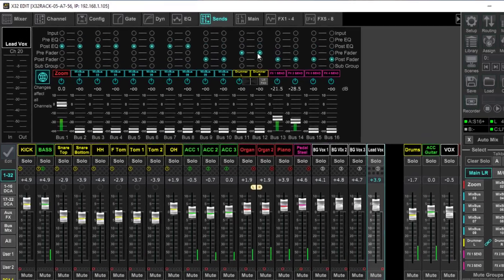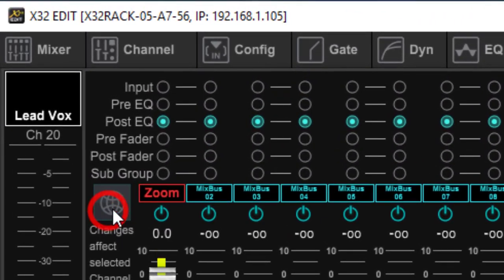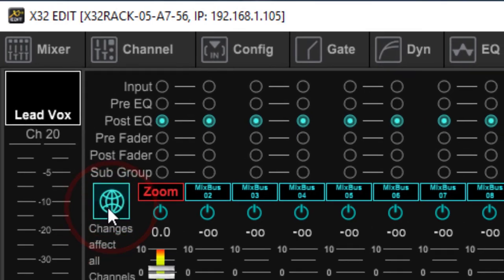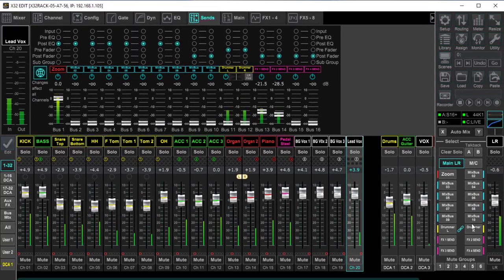So once we have this set, if you do this as an afterthought, click this little world icon right here, and then that will change any channel associated with this mix bus. Now, I'm going to be using my app. Oh, let me grab my phone. I can do this from my phone or my iPad, and it's the MX Bus. It works real well. So I've got it on my phone and my iPad. I can use either one.